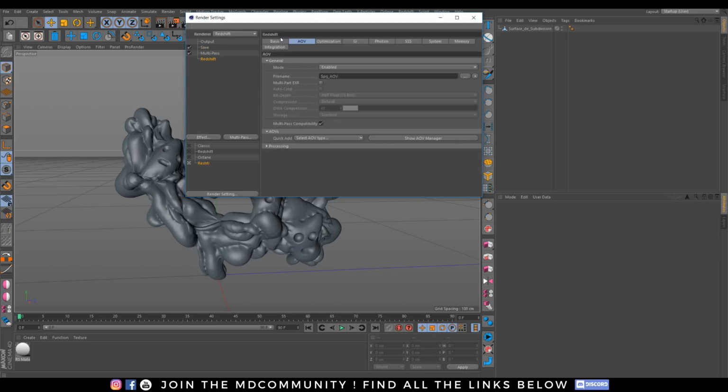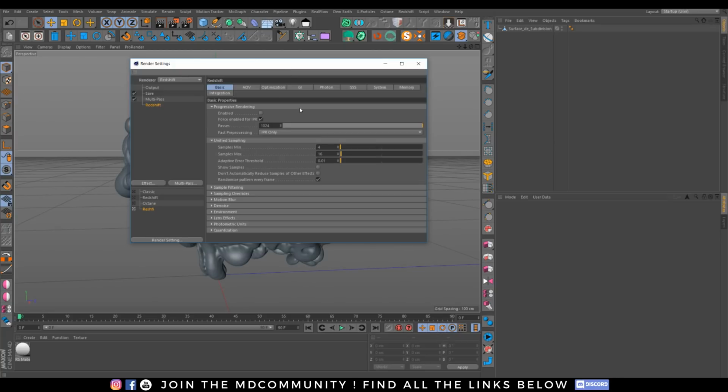Let's go now under our parameters. Redshift works with progressive and unified sampling. Progressive rendering is fine for me, but I also want to give basic parameters in unified sampling. So I will set bigger values there, so I will be able to watch the final result in my render view.